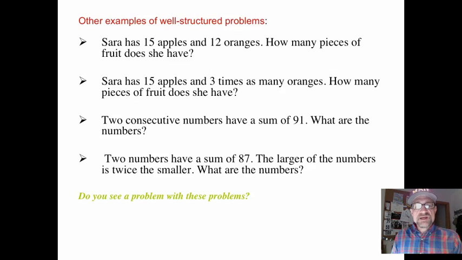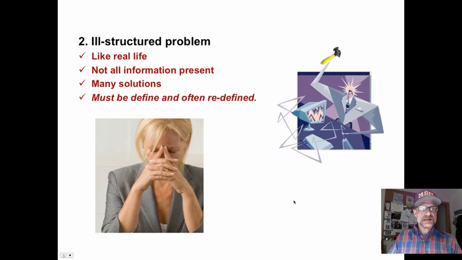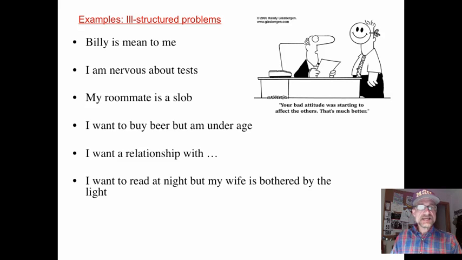Other examples of well-structured problems. And the problem with these types of problems is they don't match real life. Real life contains ill-structured problems. Not all the information is present. There are a lot of solutions or possibilities or ways to solve the problems, and often the problem has to be redefined. Real-life problems aren't as neat and tidy as eastbound and westbound trains. Examples of ill-structured problems.